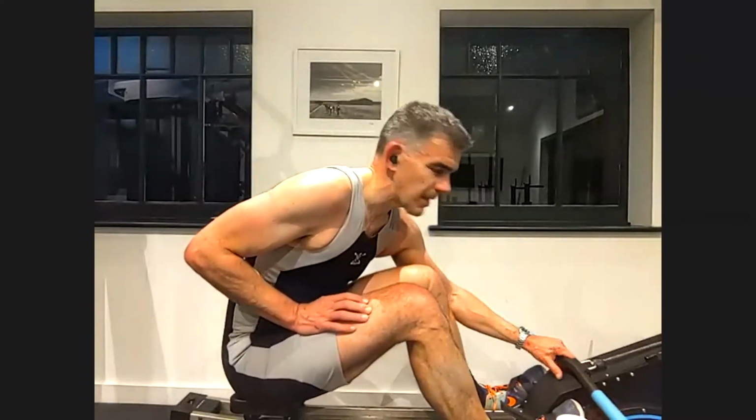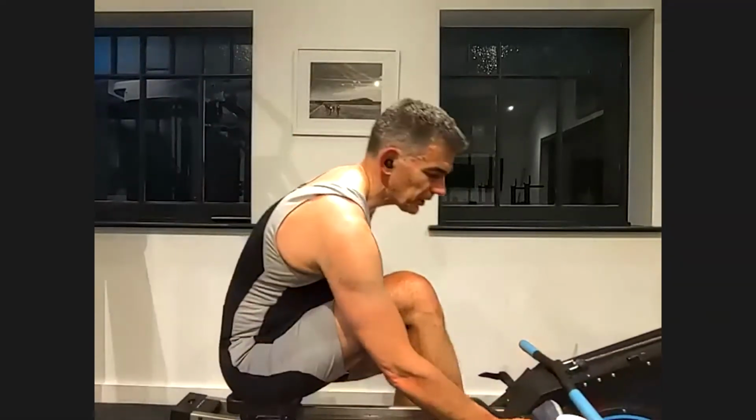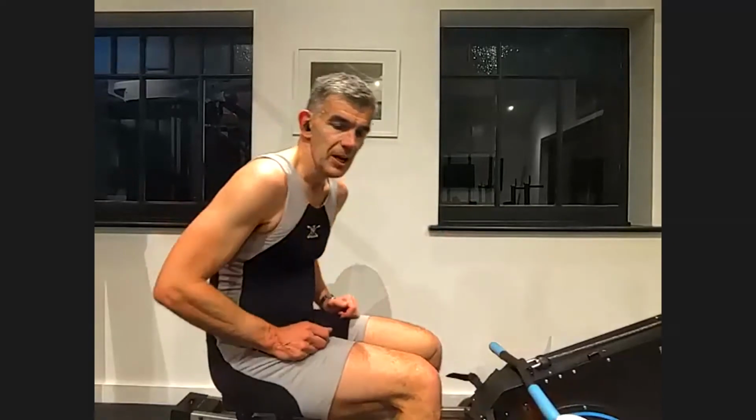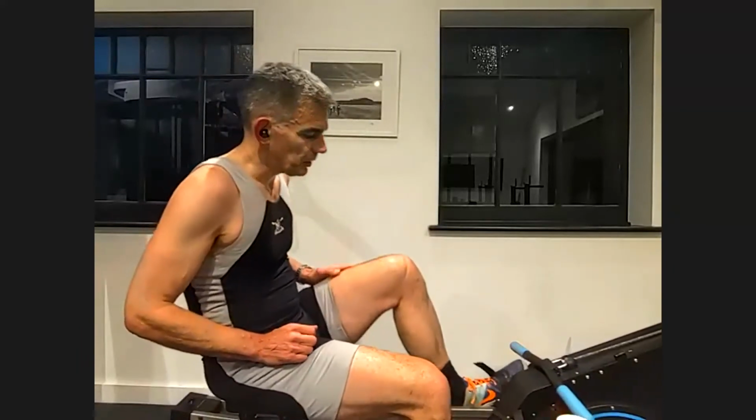Okay, so I'm just tuning in mentally now for the next piece. So what did I do well in that last piece? I liked the speed of movement. I was getting a nice long rhythm listening to Adrian. I'm going to take that into the next piece, which is 3 minutes, 3 at 28. So got a couple of pips in hand to just breathe more, but I want to try to keep the same dynamism that I had in the 30. Keep it dynamic, keep the boat tapping along and running between strokes with a little bit more room to breathe.